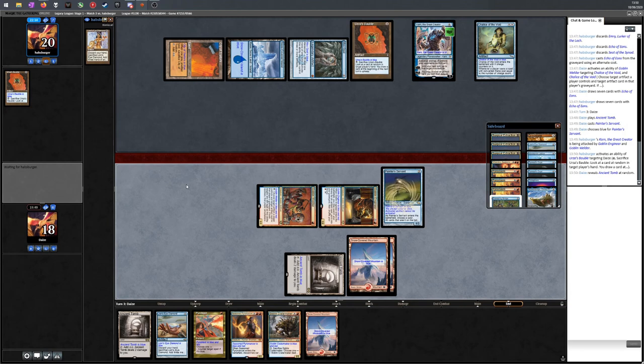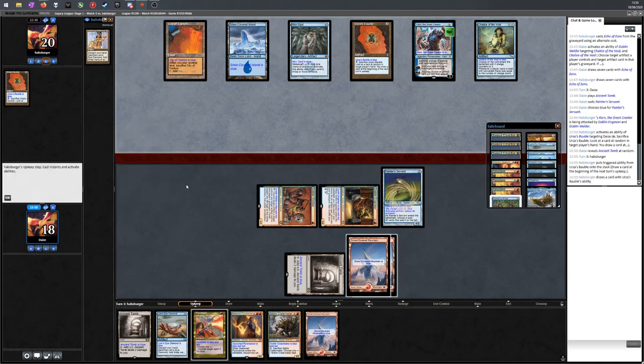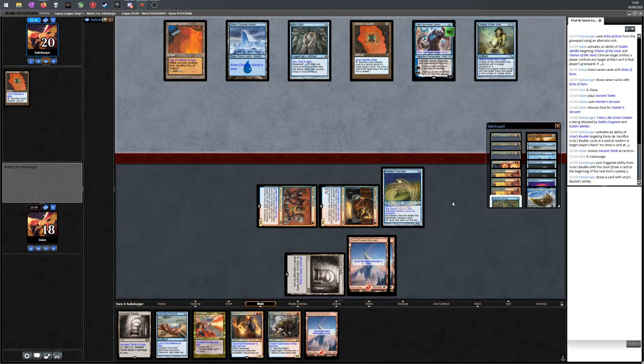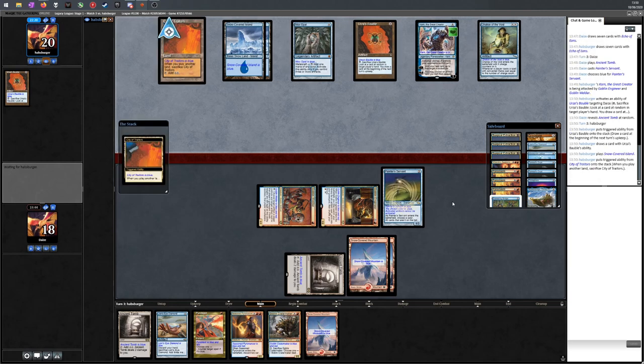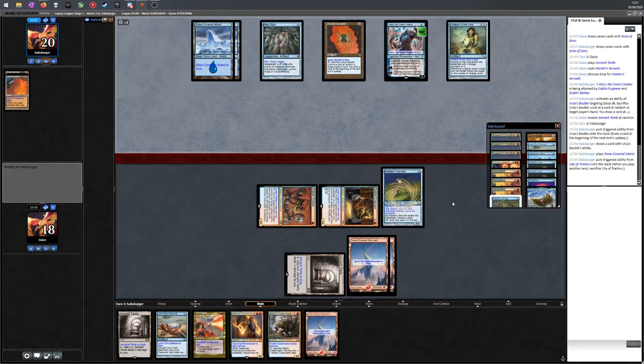Wow, they're seeing a lot of cards. This is really good. Yeah, that Welder turn one was pretty clutch. All right, so this is going to be Urza perhaps.